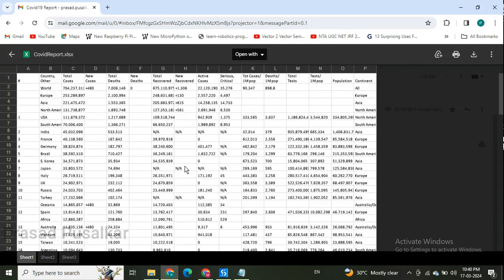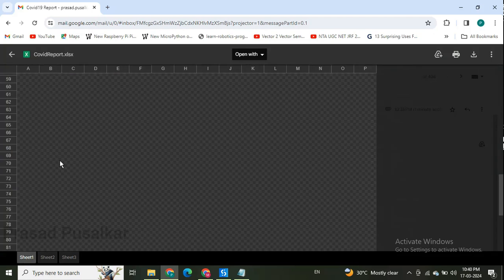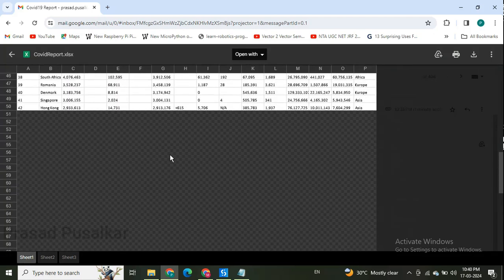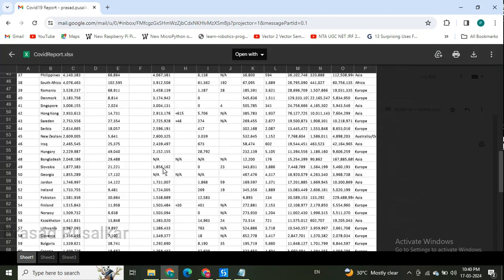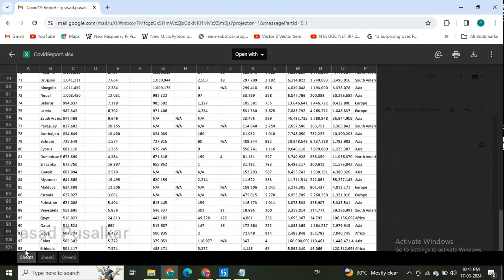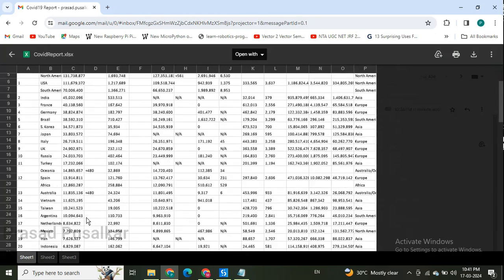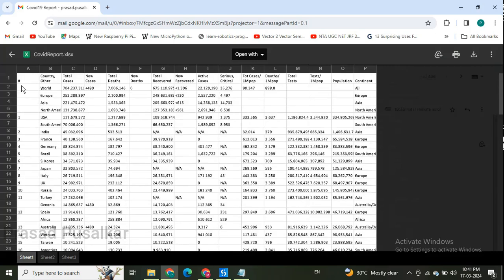Yeah, so this is the data. Yeah, so we had 93 countries data present in it, so it has sent me all that data with the table headers and all the data records.